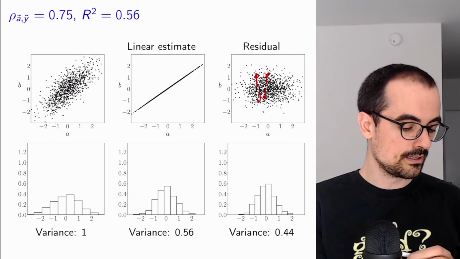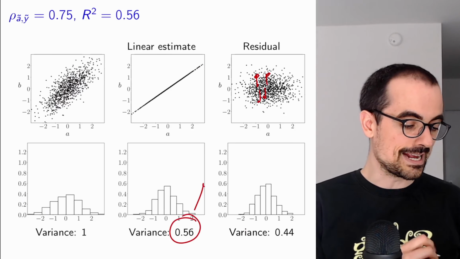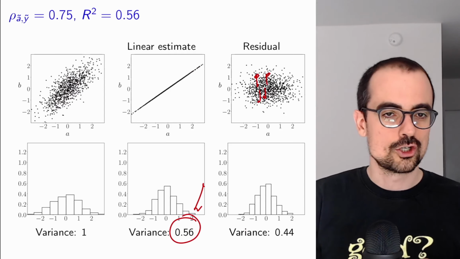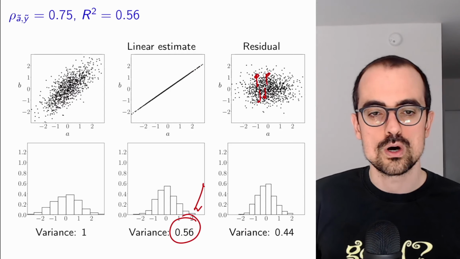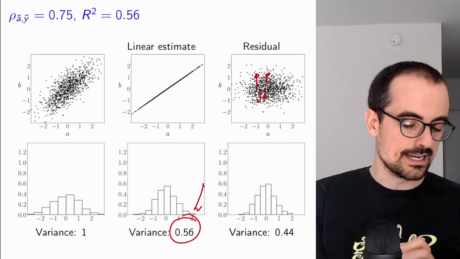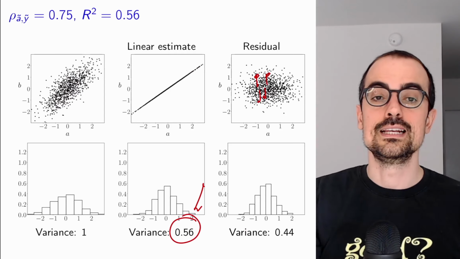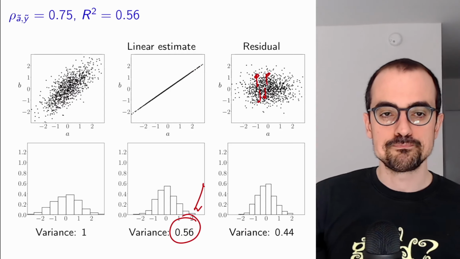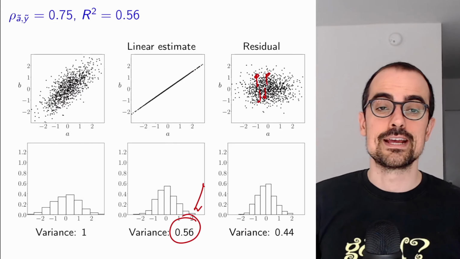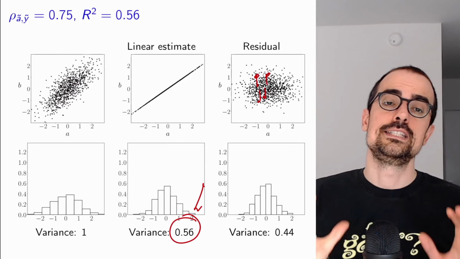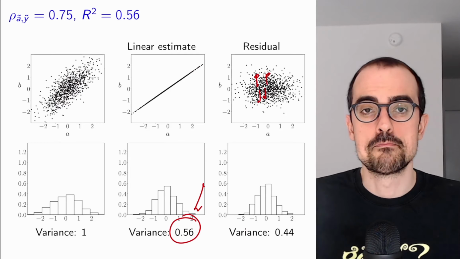So this is the variance explained by the estimate. In this case, the variance of the response is 1, so immediately this is the R-squared coefficient, 0.56, which tells us to what extent the linear estimator explains the variations in the response. So what we want to do is generalize this to multiple features.